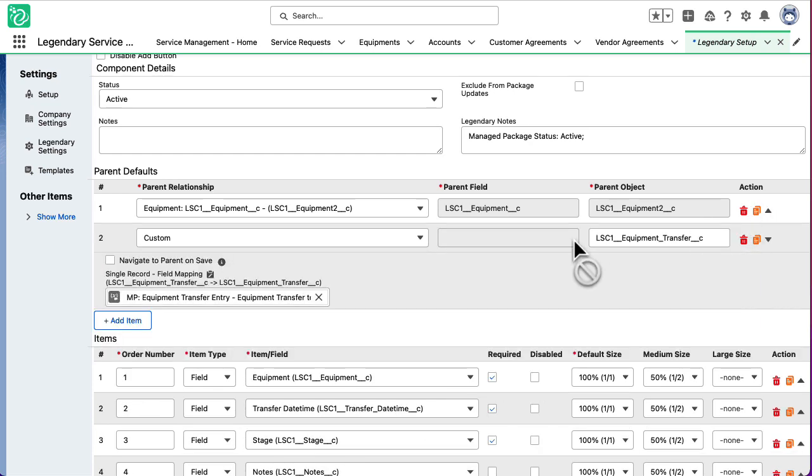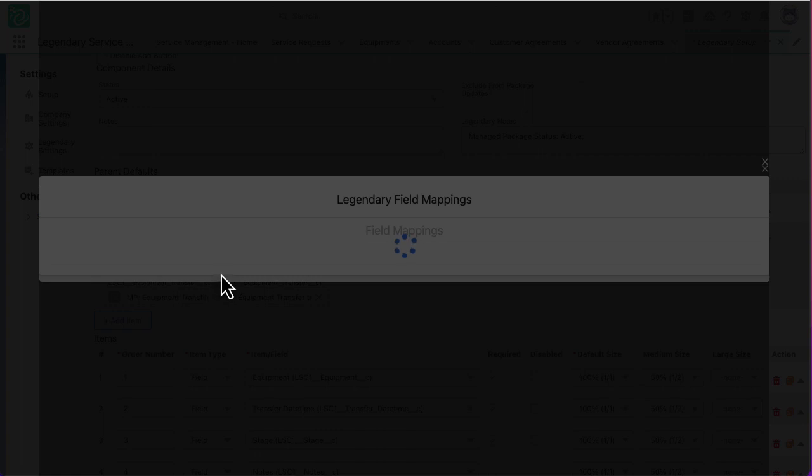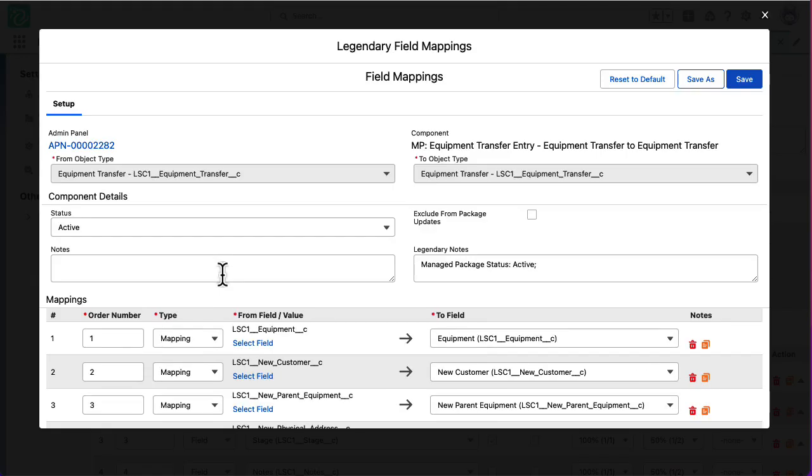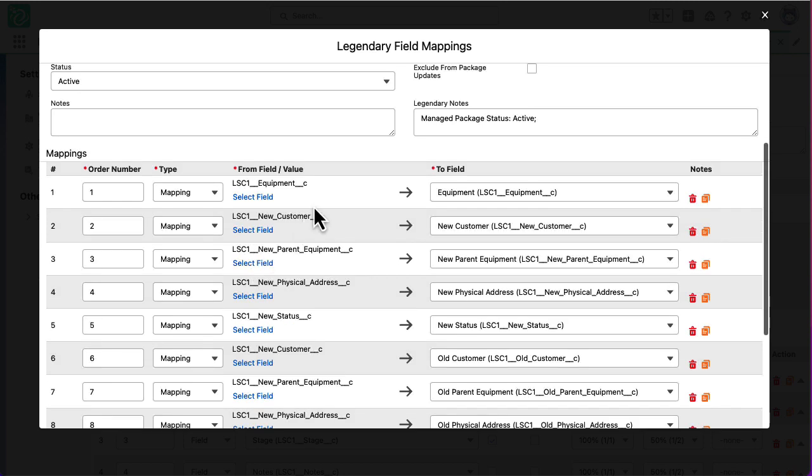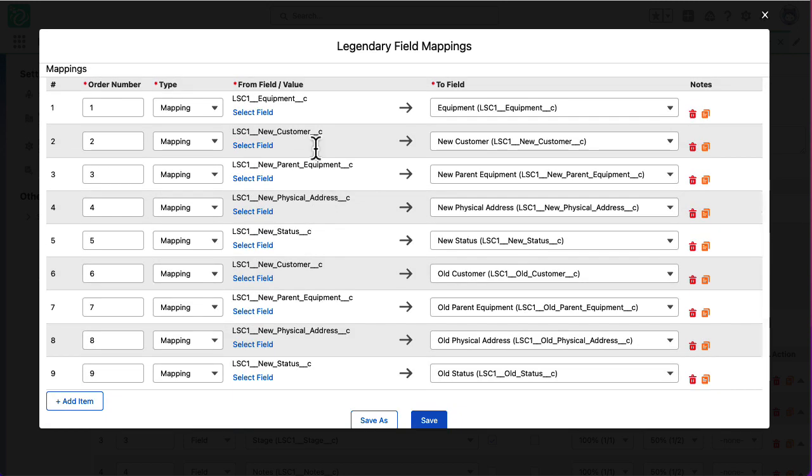Now here, this is the equipment transfer entry for the equipment transfer source, for that situation where we're entering multiples in advance. Here we do the new values as both the new and the old values, again, to create the same effect upon entry, where we default those values and then we can override anything that may have been changed. And again, if we add any custom fields, we would want to add those here as well.